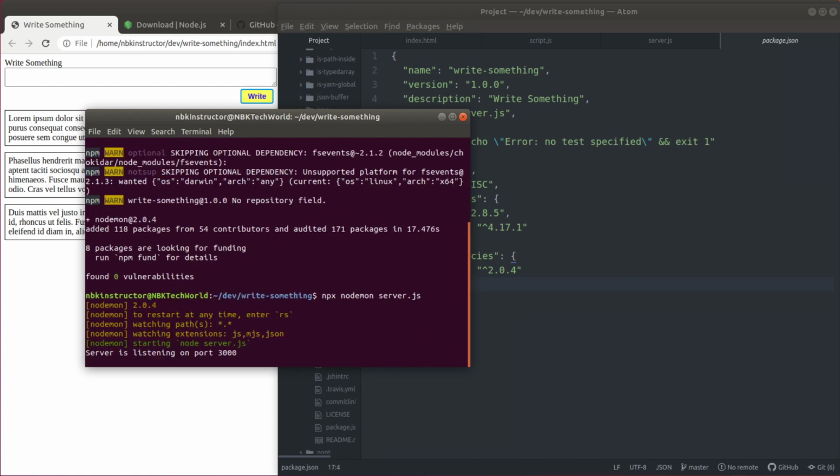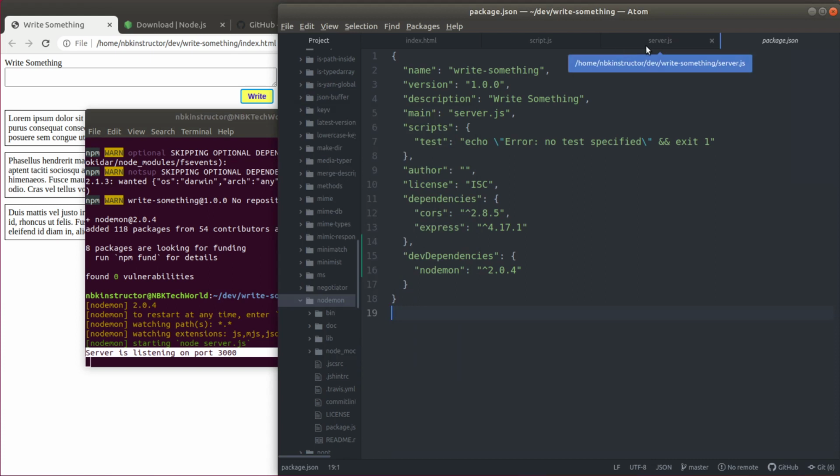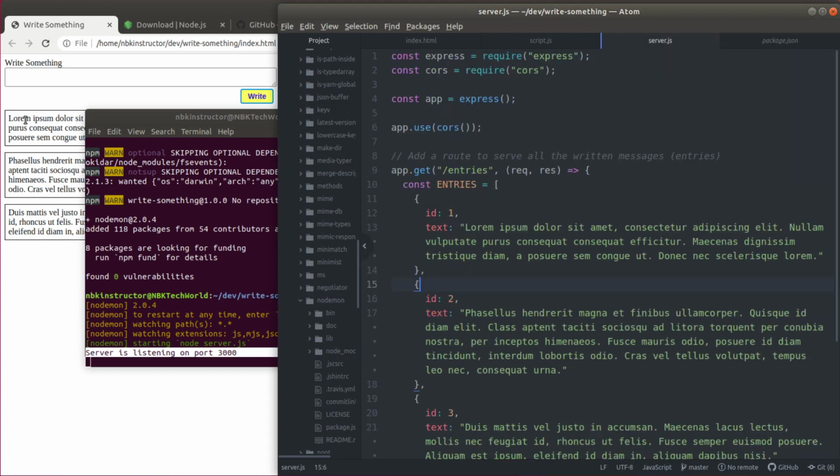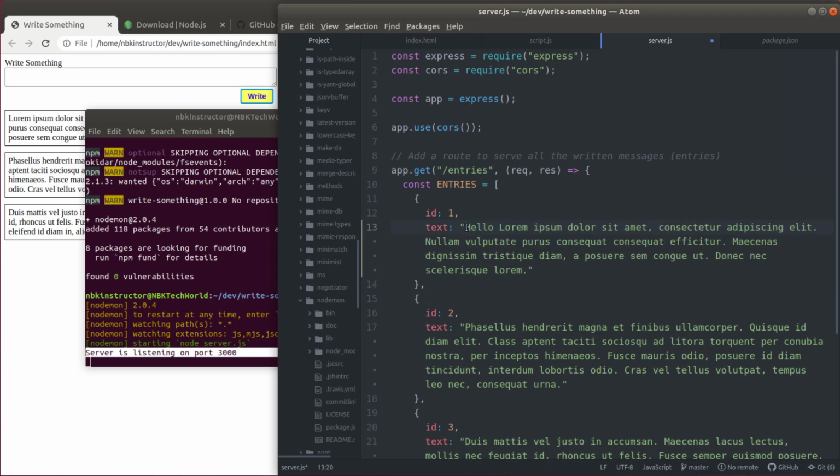Okay. Now server is listening on port 3000. You can see that server.js is running. Now let's make a change to server.js here. Let's change the first text to be hello here, and I'm going to save. Watch as I save my file here.